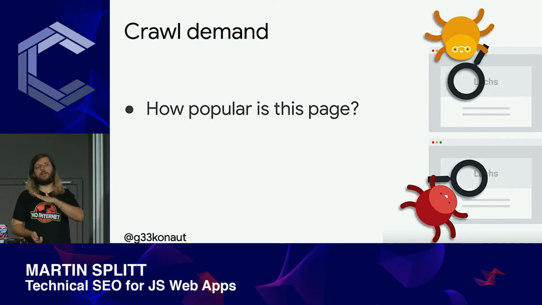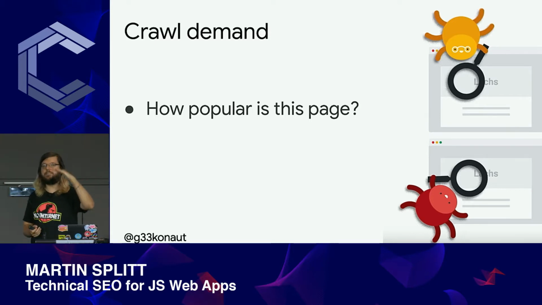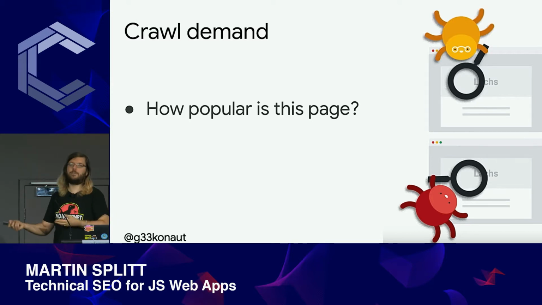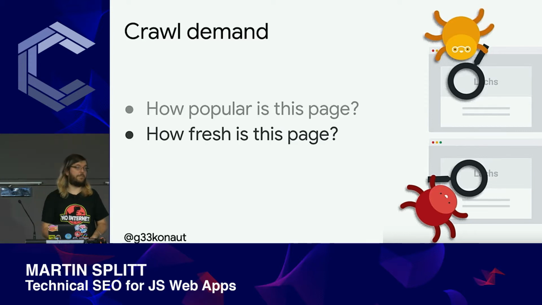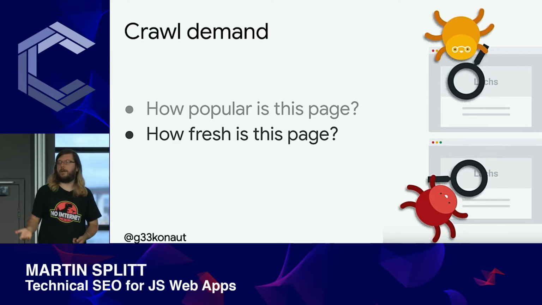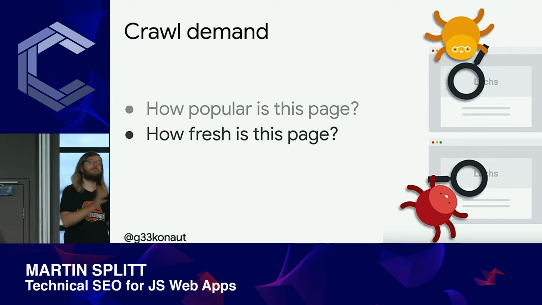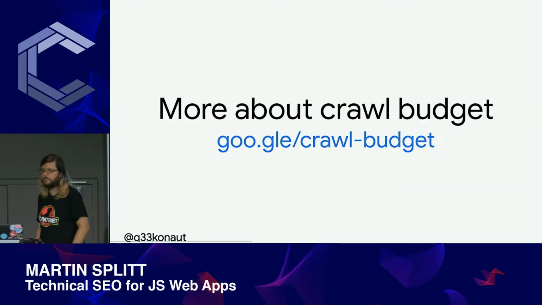That's what usually happens when there's seasonality. If you're a retailer, you have certain points in time, like Black Friday or Christmas or Easter, where the demand basically increases for things that you have in your shop, and we usually then start to update these pages a little more frequently. The other thing is, how fresh is the page? If you have a page on Jam, then maybe you're not updating it every couple of minutes. If you have a news portal, different story, you might update a little more frequently.